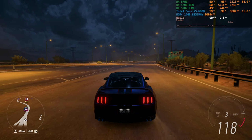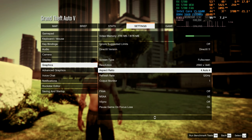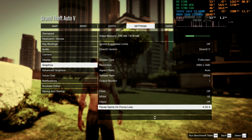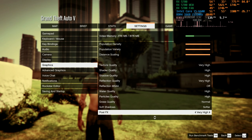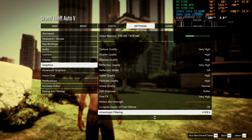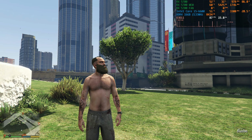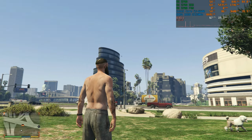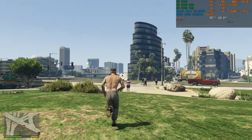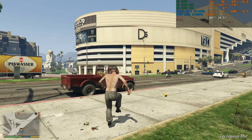And now our next game is gonna be GTA 5 running at a mixture of very high and high settings. GTA 5 also runs pretty good on this rig. We're hovering around 65 to 70 FPS. It is a really great experience. The game is super smooth.